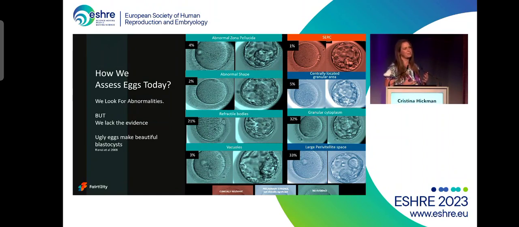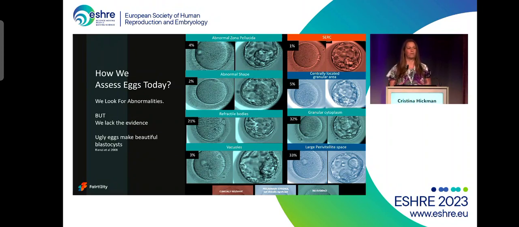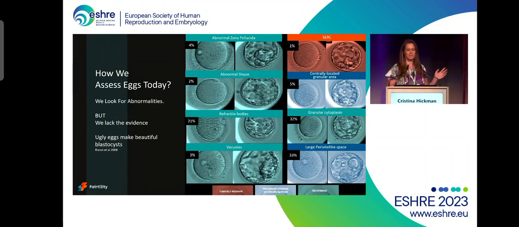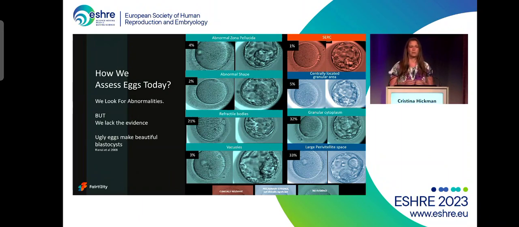But when we start thinking that we're supposed to be making our interpretations based on evidence-based medicine, when you look at the evidence, we don't have a rationale to be interpreting our prediction of oocyte viability based on these features. In fact, all of those which are in green, there is no evidence to suggest we should be including them in our interpretation. The ones in blue, there is some statistical significance but no clinical significance. And when you look at CERCs, where we do have evidence, CERCs only occur in one percent of your eggs. So now we start asking, is an ugly egg a bad egg? And the evidence suggests that's not necessarily the case.